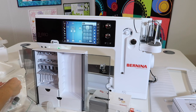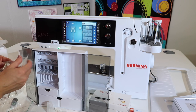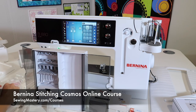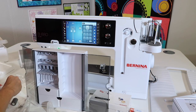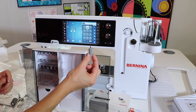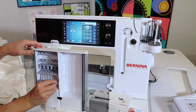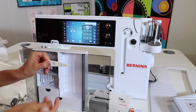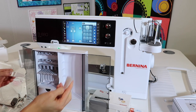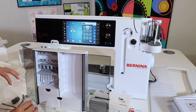Seam ripper — one of the best seam rippers in the world. Bernina's seam rippers are super sharp. We do have some extra guides — this tool will be used for cord pin tucks, which is something we do in the Bernina Stitching Cosmos online course. We have seam guides. Screwdriver — this little guy is what you use to take your needle in and out, and it goes right here. A handheld needle threader, and a height compensation tool — useful if you're going over really thick jeans. Some spool caps — the small spool cap is here if you need it.